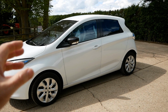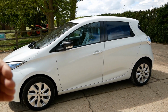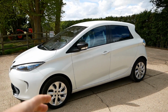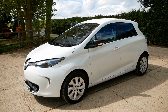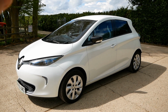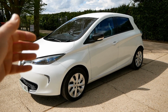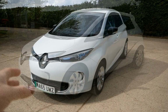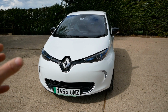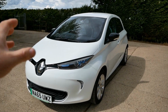And the price of the battery currently on this is about £2,800, and the buyout price reduces as it gets older. So you could do it now if you wanted to, or you could do it at some future date when you had the money, and of course it's going to be that little bit cheaper then as well. But obviously a car with an owned battery is always going to be worth significantly more than a car with a rented battery. So as it stands now, this car has got a rented battery, and you've got those options. You can either continue with the renting, or you could purchase the battery and have a battery owned EV.